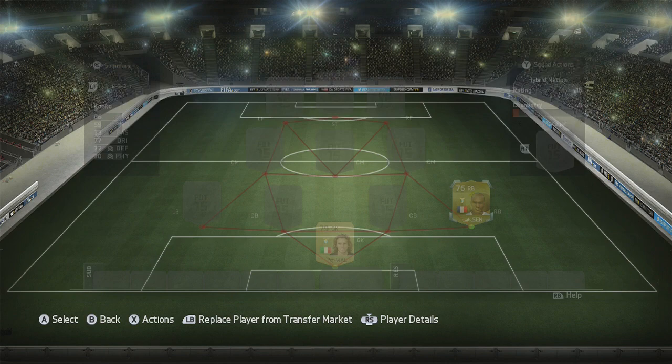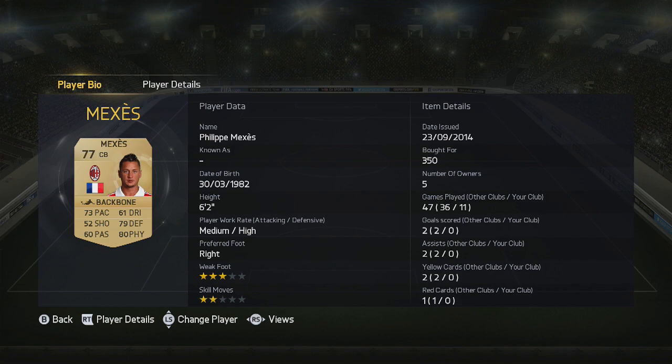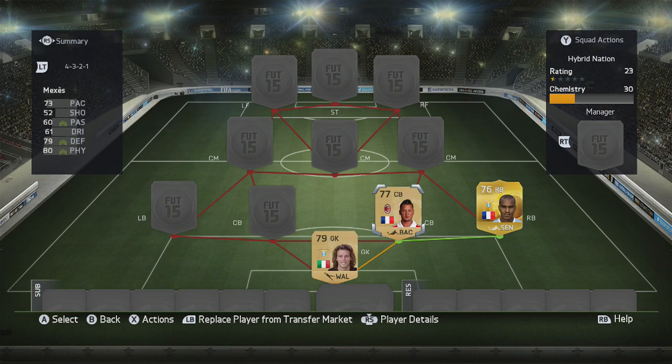Now the first centre back I'm going for is Philippe Mexes. So that's what we have there. 6'2", high defence work rate, which is always key. Not too bad with the pace at 73 as well. And you know what? Done a great job. And look how much he cost me. 350 coins. Absolute bargain right there.